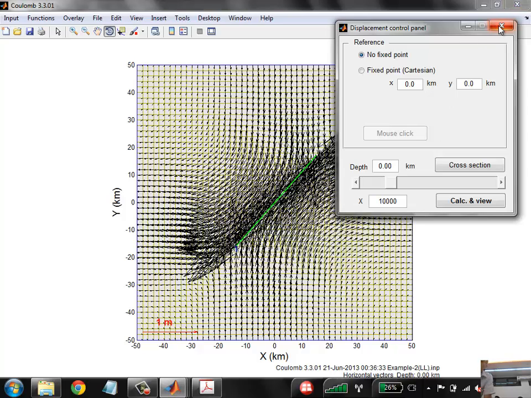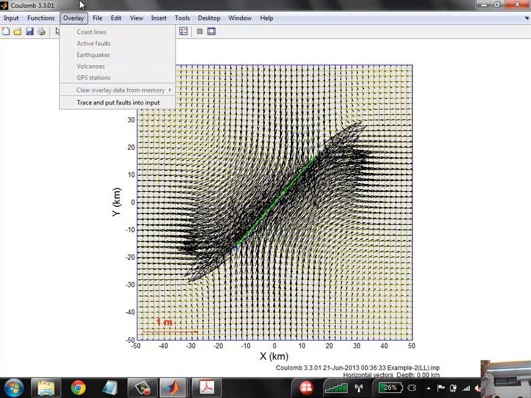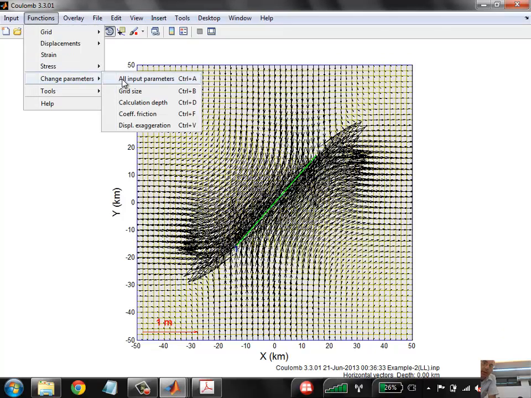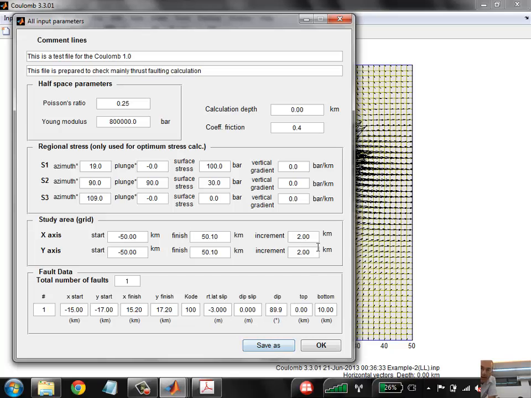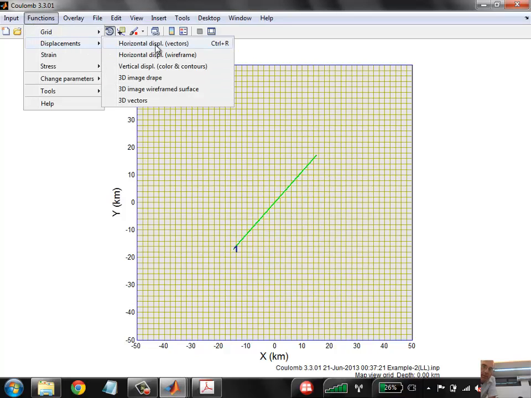The other thing we discussed was the deep one. If you guys remember, that's the coseismic, the height of the fault. The other way is you can explore the deep interseismic. All we have to do there is keep the calculation depth at 0, but move the fault to, let's say, 10 at the top, and the bottom goes to 100. So now this will look like this. This will be a very smooth displacement field.